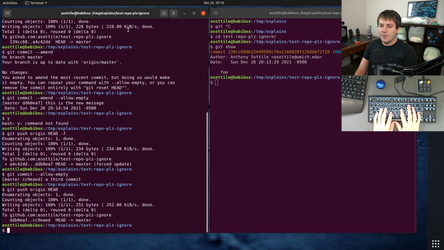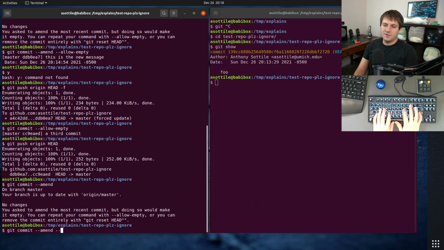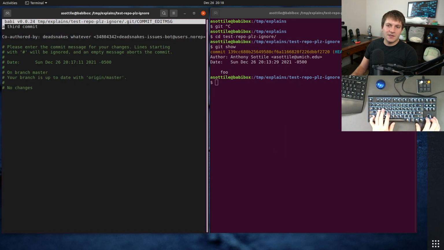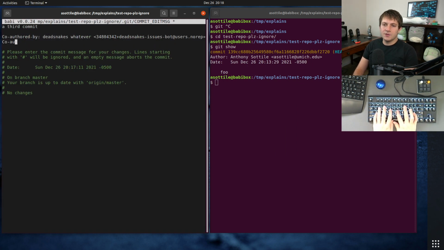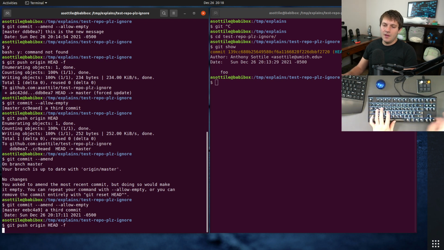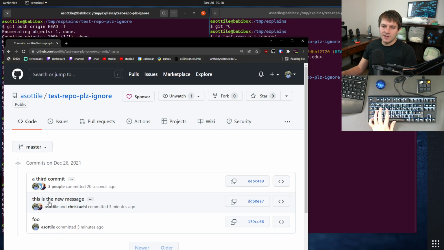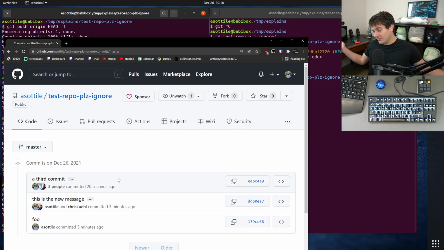Also note that you can combine these as well. So if I were to, allow empty, that's what I get for doing empty commits. You could also, that triple click does not work in that program. You could also put in multiple of these co-authored bys, and GitHub will render each of those for you. So this is just kind of a neat way to give whoever worked on the commit credit for it.